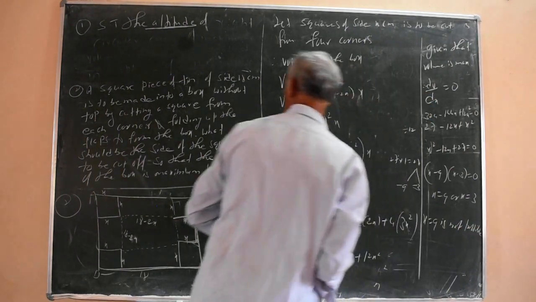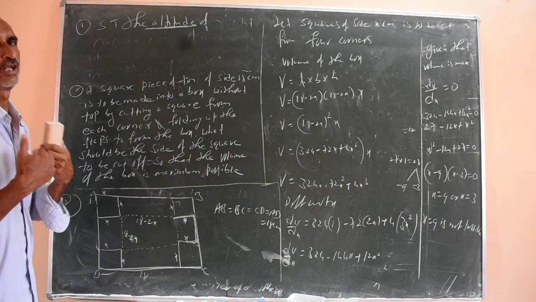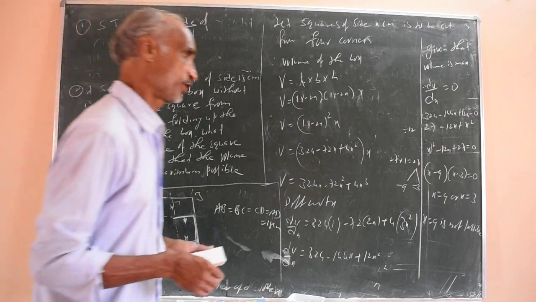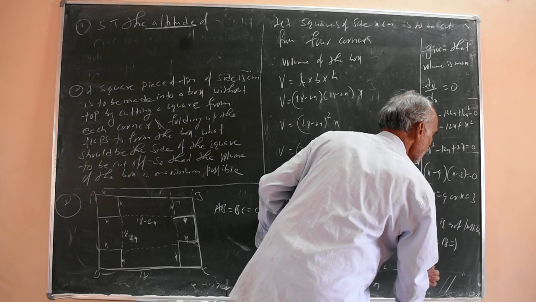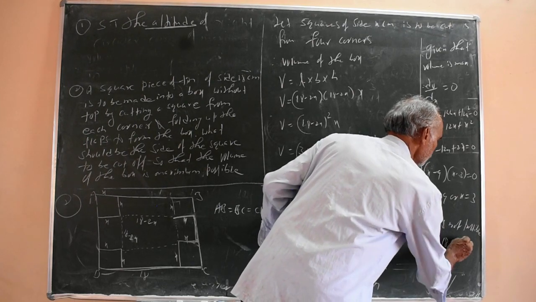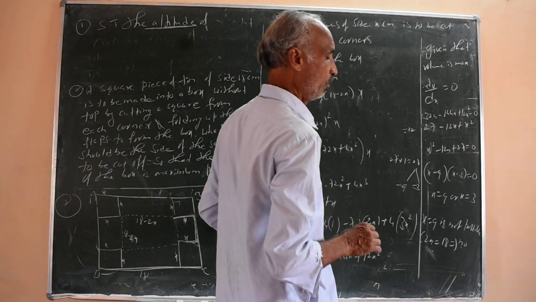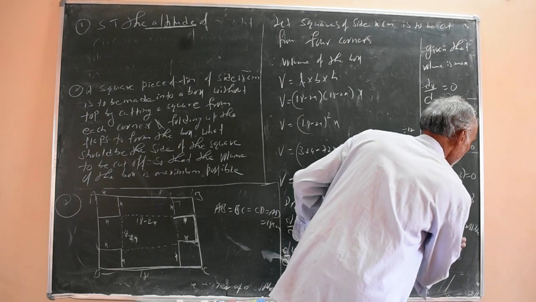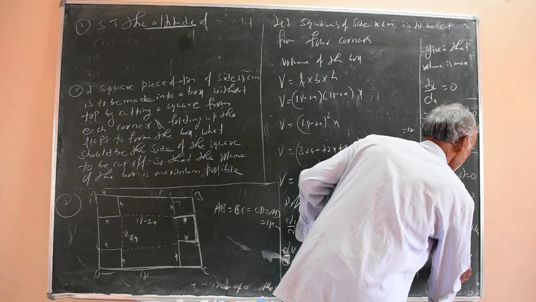Why? If x is equals to 9, cutting 9 cm on this side and 9 cm on that side, 18 gone. Then what is left to make the box? Not possible because 2x is equal to 18 implies no box will be formed. No material will be left out for the box. Box will not be formed.